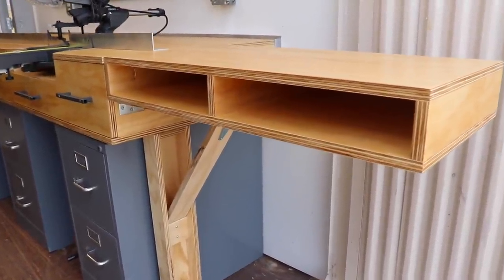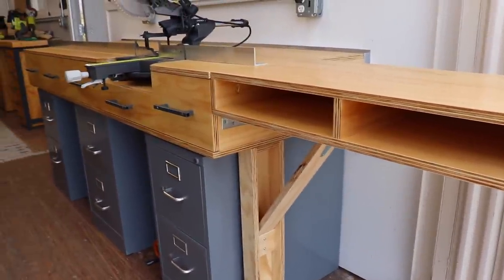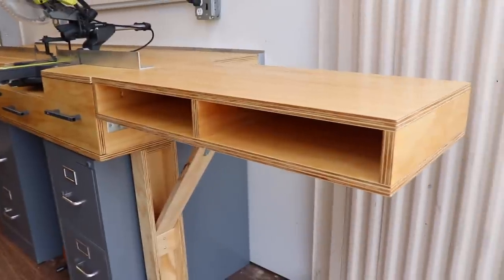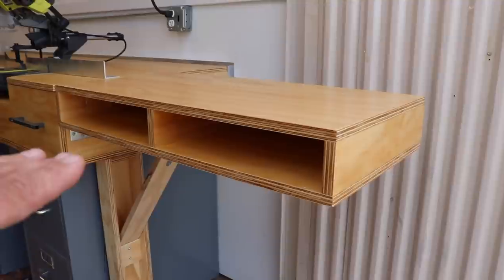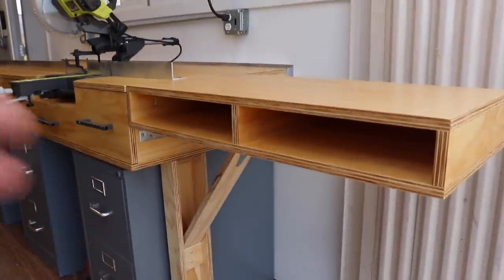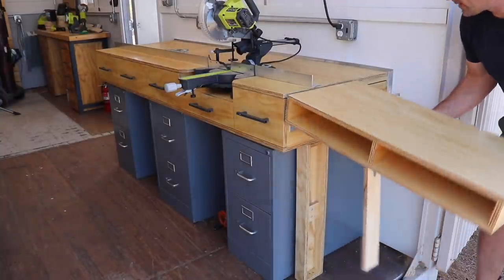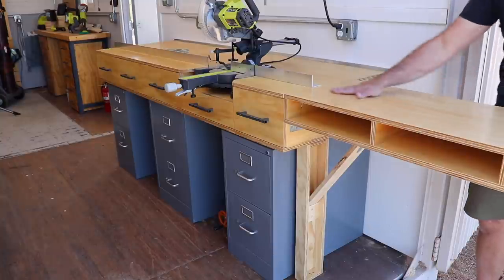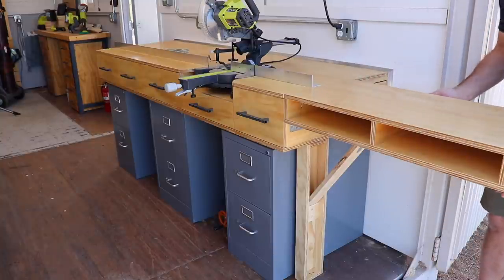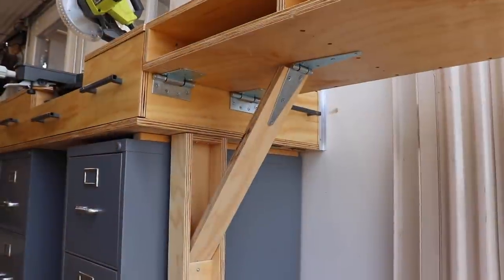One thing I do want to point out is these open cubbies will eventually get some drawers like the rest of the workbench, but I just need to figure out a way to build a drawer that is useful in the horizontal position as well as the vertical position when this thing is stowed down on the side of the bench. And I'll show you a couple clips of how it flips up and flips down, and then I will just show you how the mechanism is under here.